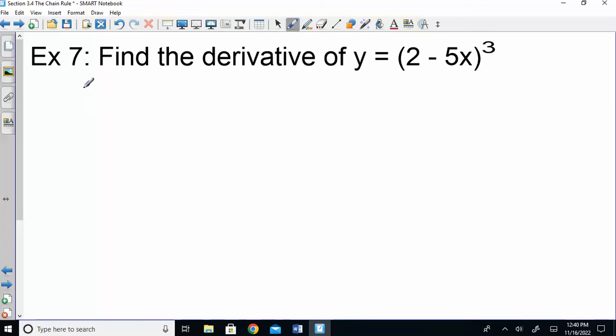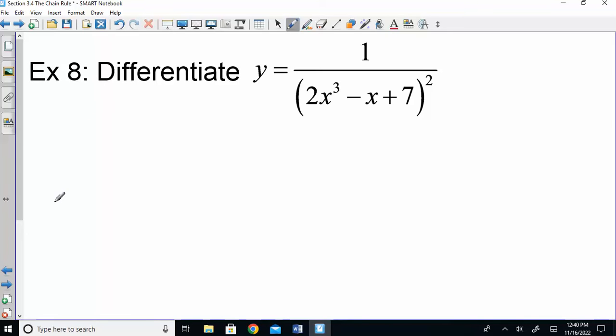Can we go to a more challenging one? Right, let me just ask the question. What would I have to do here? We have two options. We can do quotient rule, or we could bring this up to the top and make it a negative 2. Before yesterday, we had to do quotient rule because we didn't know how to do the derivative of this. Now that we have the chain rule, that would be an option. A lot of times that would be faster than quotient rule, but you could certainly do either one.